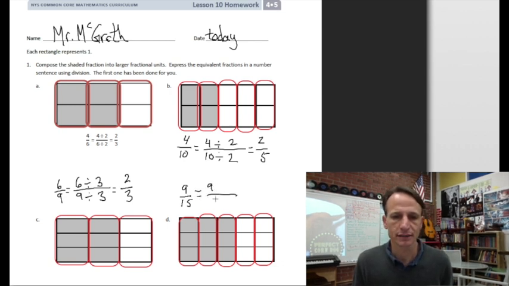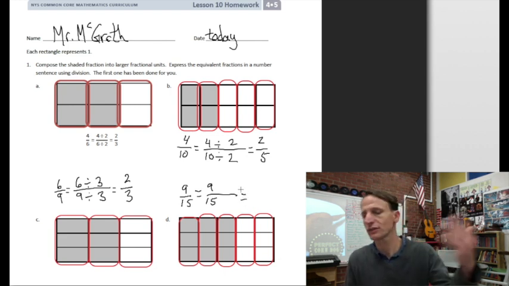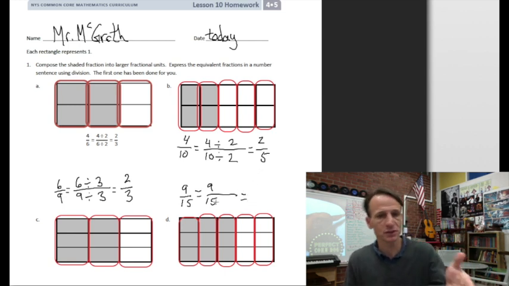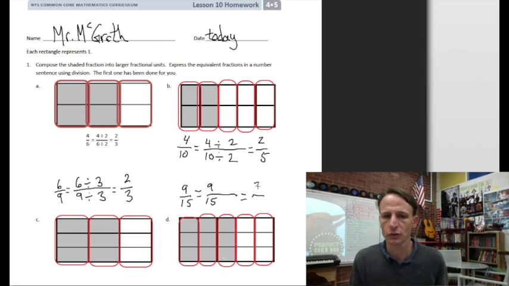All right, and I can set up now, and even if I don't want to say division we know we'll be doing, because if you encounter this in some other context, you wouldn't necessarily know you're doing division. So let me just say, hey, I'm trying to find equivalent fractions here. So let me see, what do I have now? I have 1, 2, 3 out of 4, 5 groups. So 3/5.